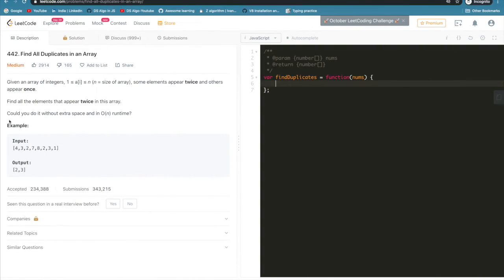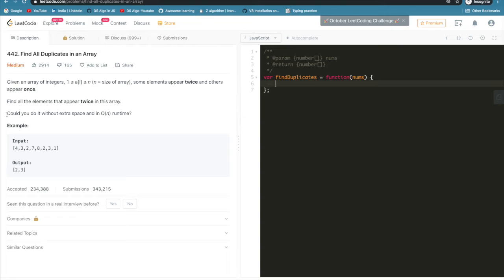So coming to this follow-up question, it asks to find all the elements that appear twice in the array. That's well enough. In addition to that, it says, could you do it without extra space and in O(n) runtime? So one thing we can do, a kind of hack.